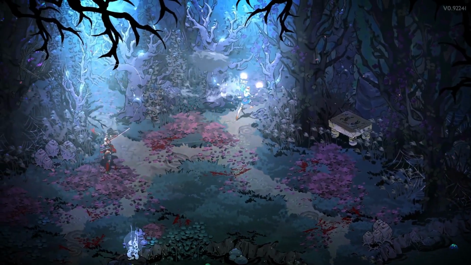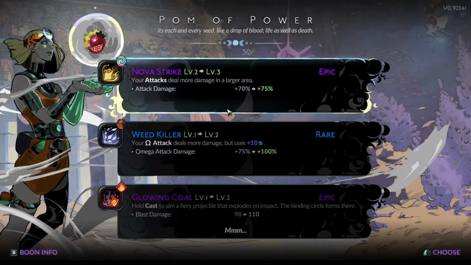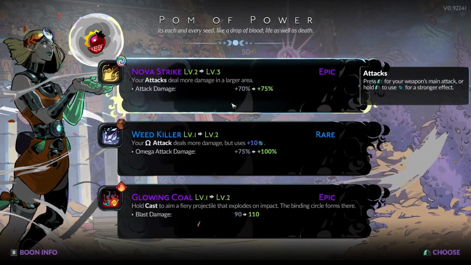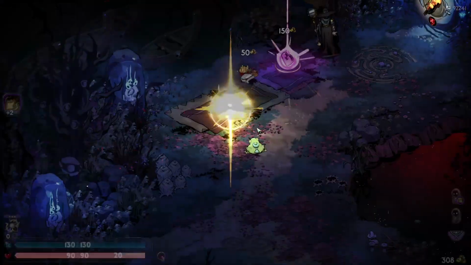We are rich, so I'm gonna go see the shop. Let's get a boon upgrade first, so we can guarantee it on our attacks. Should we upgrade the Omega attack? I'm not even sure if this is working. Yeah, I'm gonna do it. Why not?